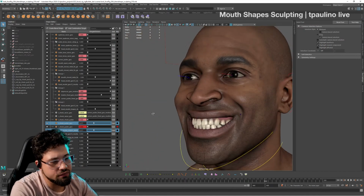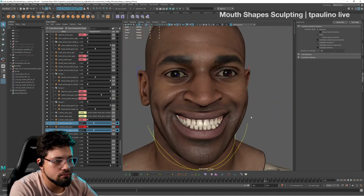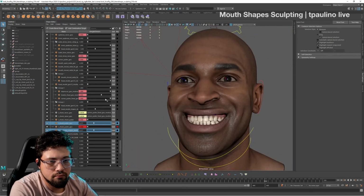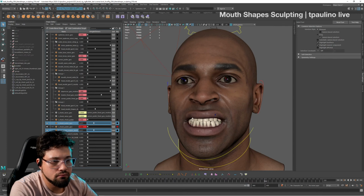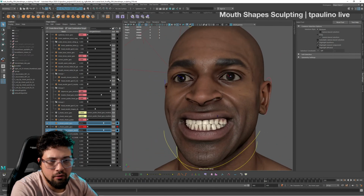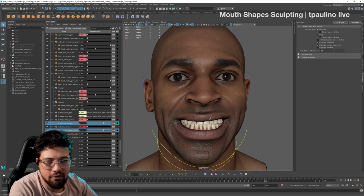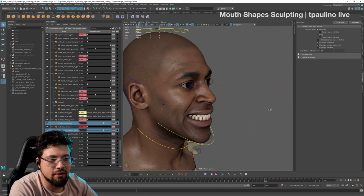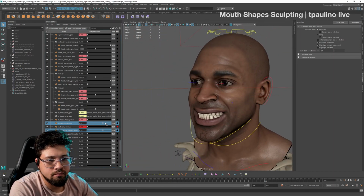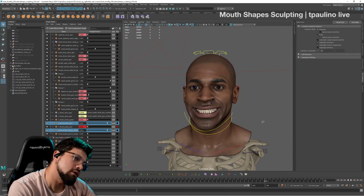Yeah, so we have a little bit of a double transform in some places, which is interesting. But we can see how important of a shape this is. This is with the corner puller or the cheek puller, and you can see that it's not the same thing as a smile, right? It's more like a fear or a fake smile. And you can see that it's a very possible expression.